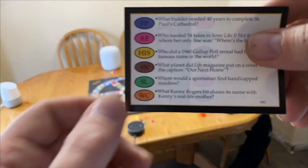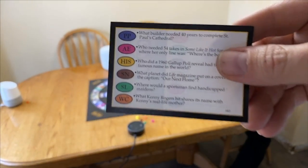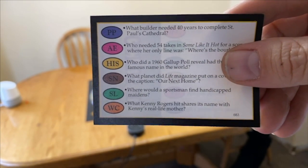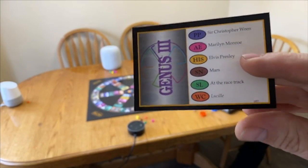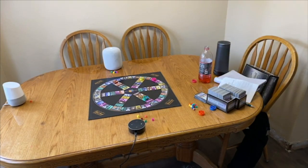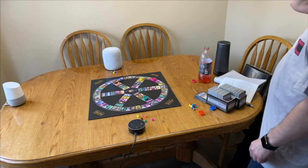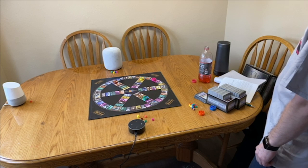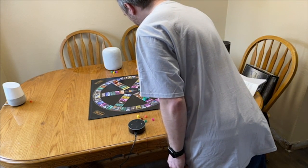Let's see if Mrs. Music over there from Apple, King of Music, knows a music question. Hey Siri, what Kenny Rogers hit shares its name with Kenny's real-life mother? I can't find the answer to that on HomePod. Doesn't help that I stutter, but whatever. Hey Siri, roll the dice. Dice, be nice. 5 and 6. We'll just go 5. Thank you. 1, 2, 3, 4, 5.